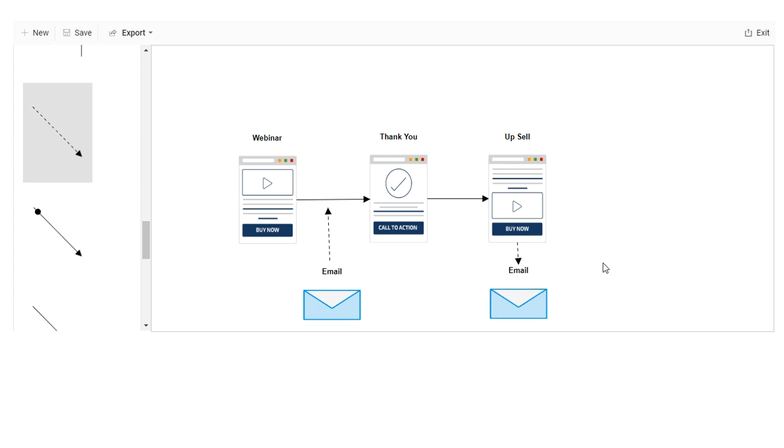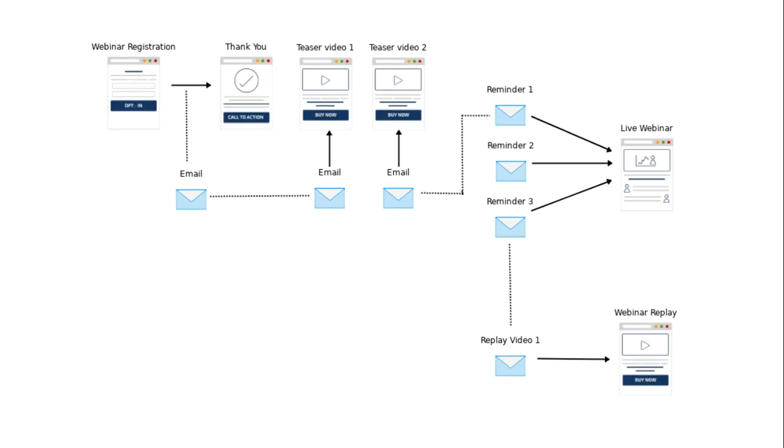There you go. So that's an example of how you can edit the blueprint design, the funnel map for yourself and put it according to your use case and your structure. Going back to our blueprint design, the next step is to look at the landing pages. So what we give you as part of the landing pages is the set of templates. Let's have a look at that.